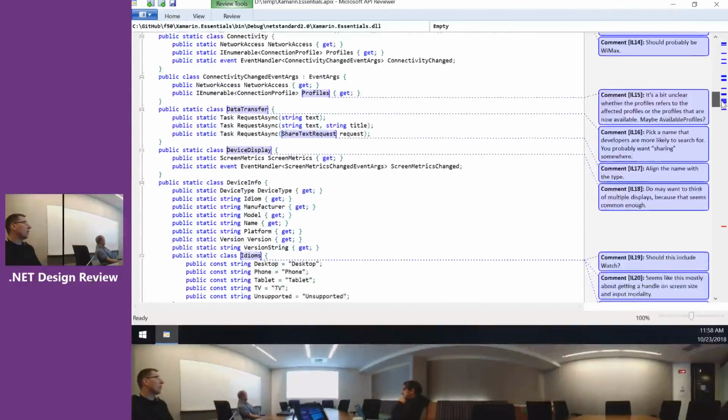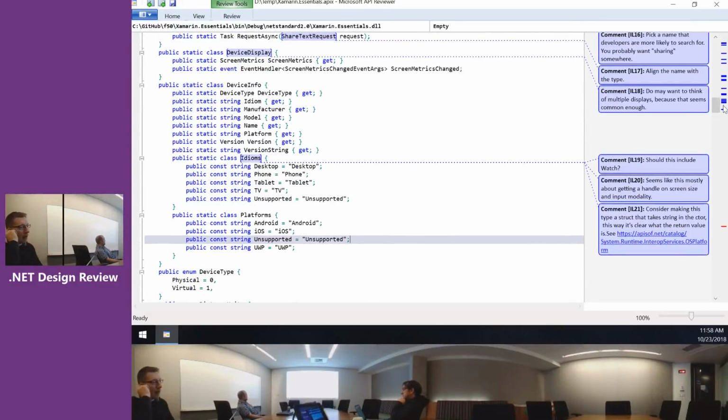Yep. So I would suggest, I will send you the notes. The most useful ones might be the more high-level discussion that we had in the beginning of capability APIs and how to deal with static state and the events. And then you got a bunch of feedback here on the actual API shape, and you just apply it for the rest of the library, and then maybe send us the end result.